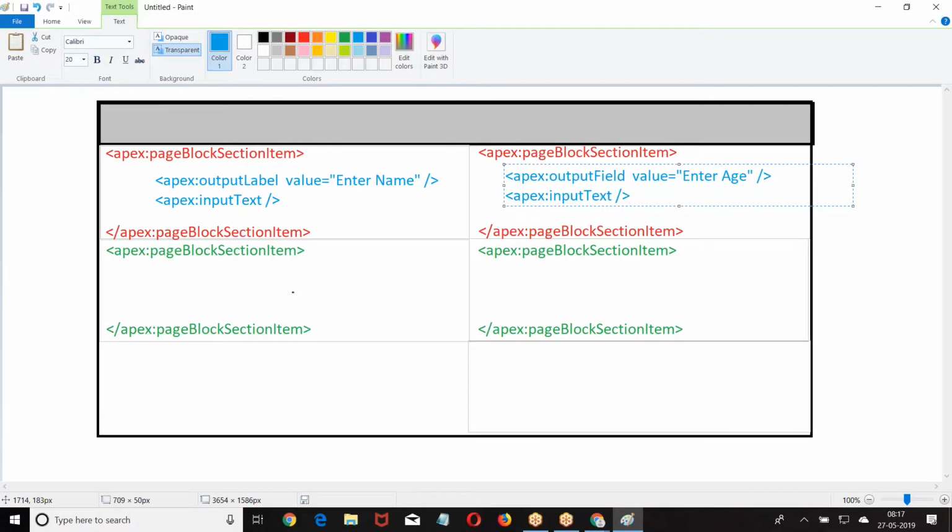So what is happening? In the page we have page block. In the page block we have page block section. In the page block section we have page block section item. Within the page block section item, how many child elements can we have? 2 child elements. Now let me display this example.